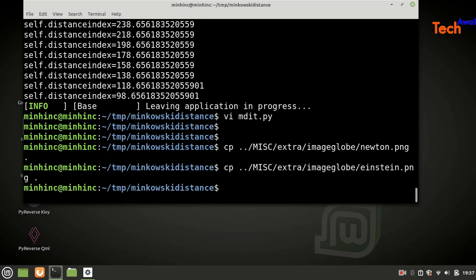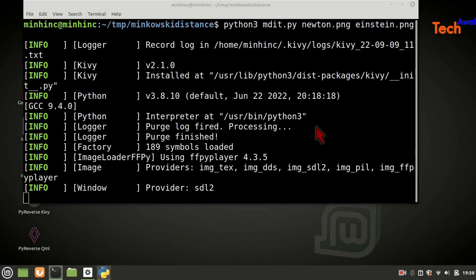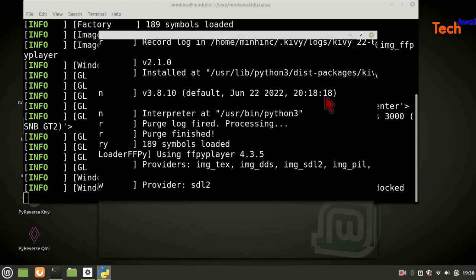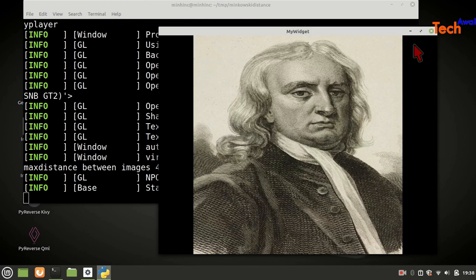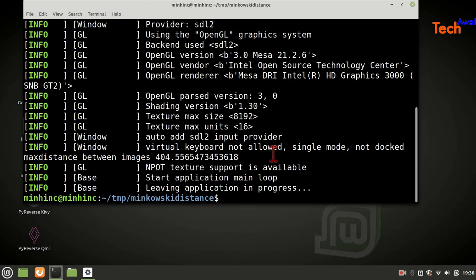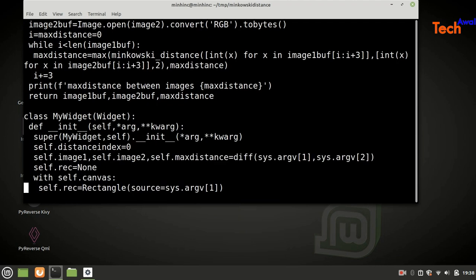So we'll call again Newton and Einstein. Okay, so prior to that, I think it's better if we print the maximum distance also.